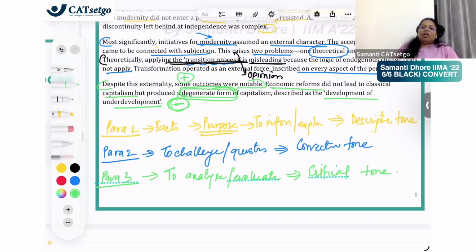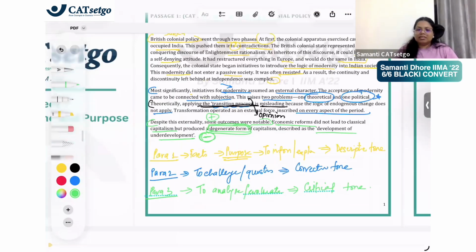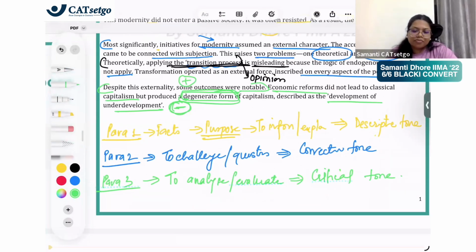Okay, so this is the overall analysis of this passage. Do we get it? Do we understand it? Para by para? Yeah, very good. So initially this process can be very time taking, but you have to take that time. Remember this, okay? Right now in VRC we are not going to run behind speed. Right now we will focus on depth. We'll focus on how well we can understand something.